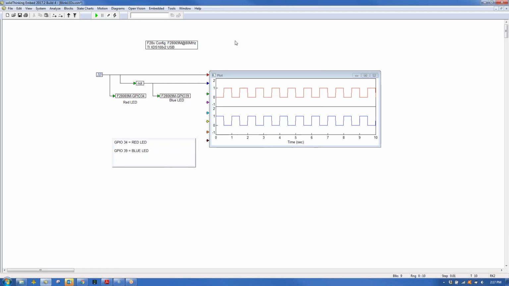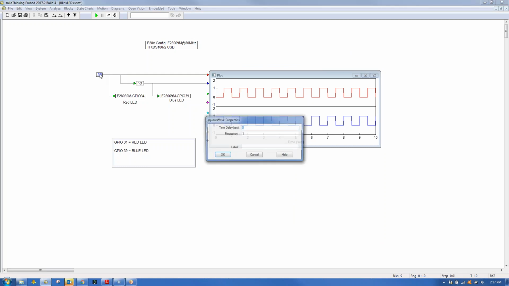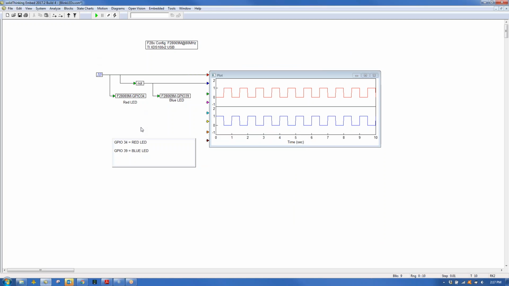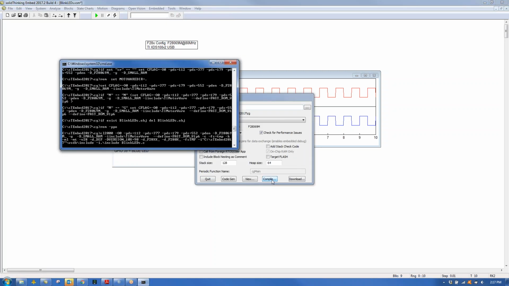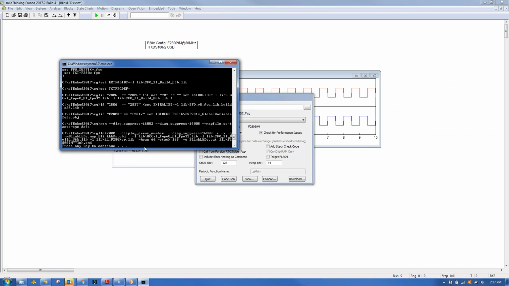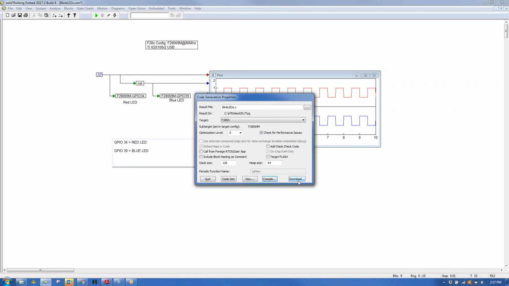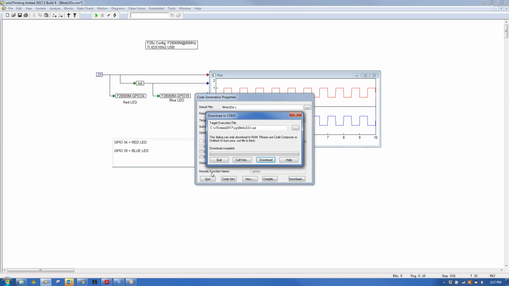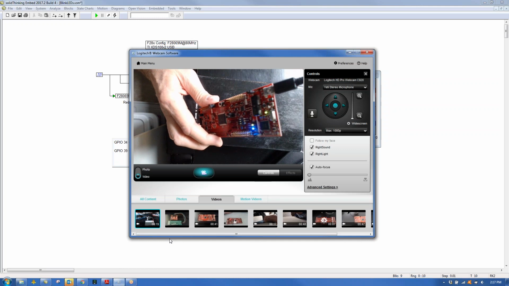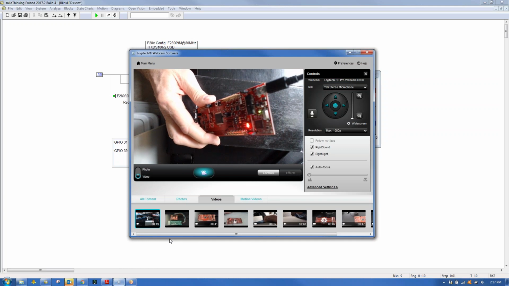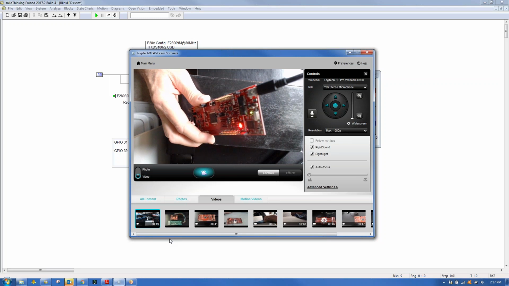Just to make sure that we actually did something here, let me go back in and let me adjust this to be 5 Hertz. And I'll repeat the steps just so you can see how quickly you do this. All I did was change that to 5 Hertz. I'm going to go to Tools, CodeGen, Compile, press any key, download, and download. And now you may be able to see it blinking faster, but we are definitely getting the 5 Hertz out of it now on these.